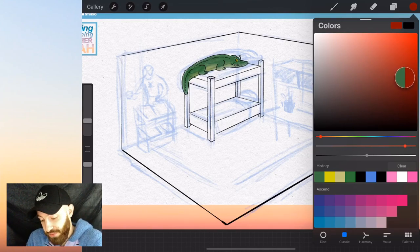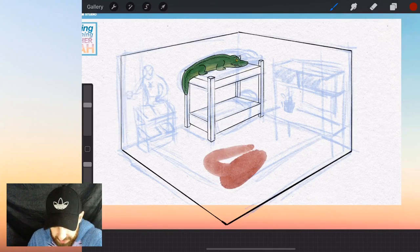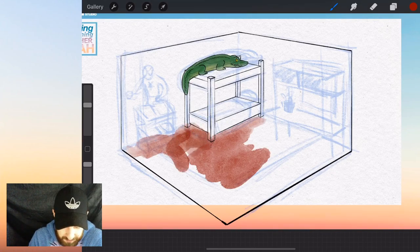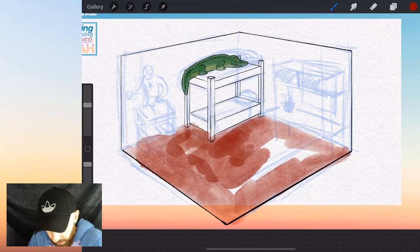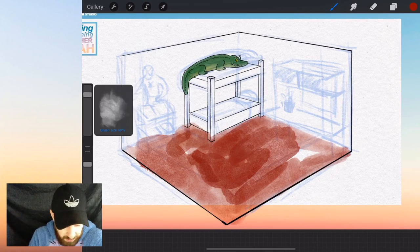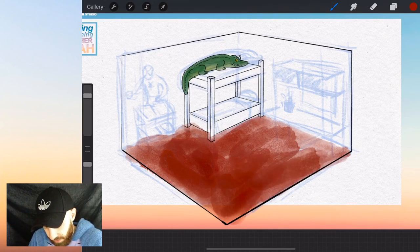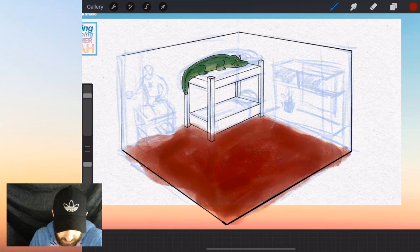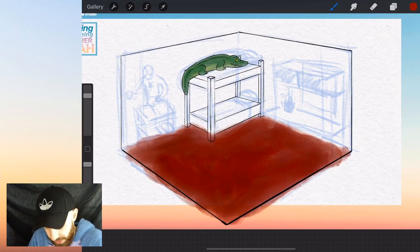Okay, so we had a room in my living room called the Red Rug Room because the rug was red, and it was kind of funny that we just called it that. Even though I don't think my bedroom had a red rug, I'm going to take from that, mix and match a little bit. Now, ideally, you would want to draw all the lines first before you start coloring, but just so that if you guys are drawing different things than me, you can see what we're going to do next. So here's our red rug. I think that feels about right for the color. I don't know why we had a red rug in our room, but we did.